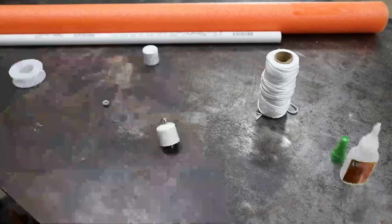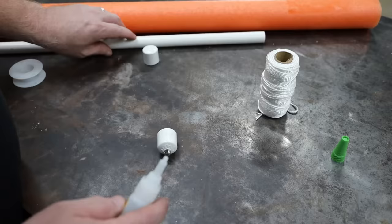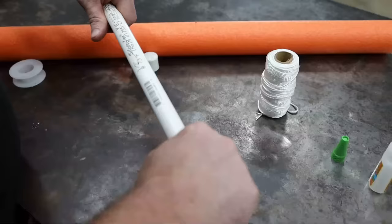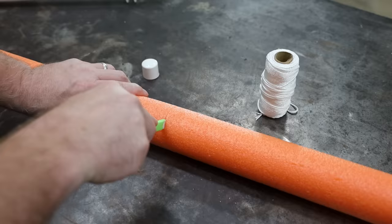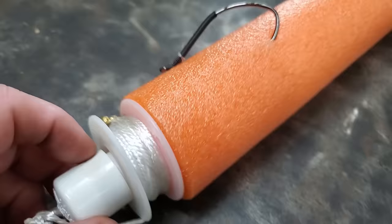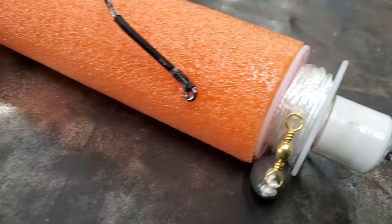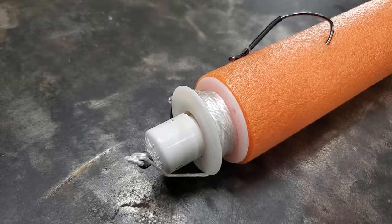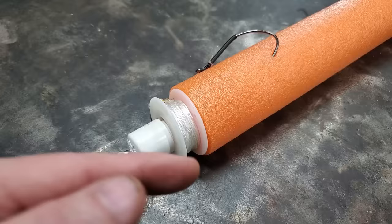The first thing we're going to do is drill a hole and put our eye bolt in the end of it, then put our nut on it. It doesn't have to be watertight, but I usually put some silicone or something inside to keep it from leaking. Then we'll put that cap on — I'm using like an 18-inch piece of PVC. Next, slide your little spool down it, then measure your pool noodle to the right length, cut it, and slide it on. Put your top cap on. When you're finished, you've got a line holder made right onto your pool noodle. That's pretty dang cool — I've used these a lot. Wrapping your line around your noodle just kind of tears your noodle up.